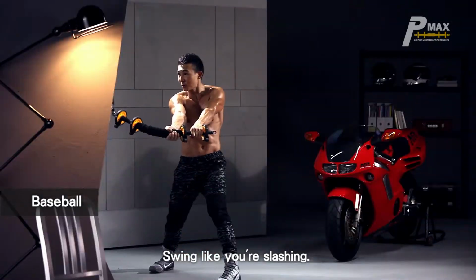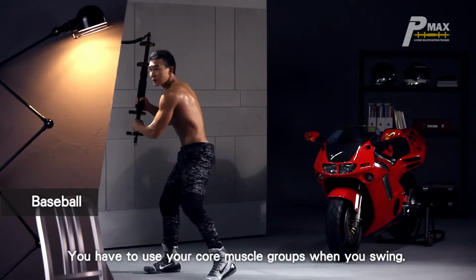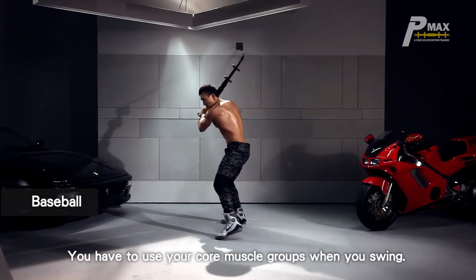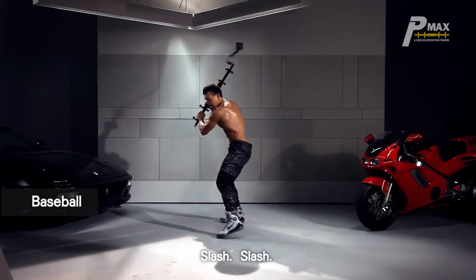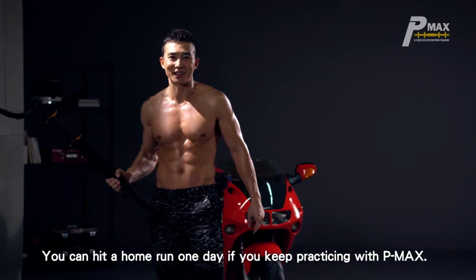Swing like you're slashing. Stretch your right arm, don't bend, and don't over-rotate or you may hit yourself. You have to use your core muscle groups when you swing. Slash. Slash. You can hit a home run one day if you keep practicing with PMAX.